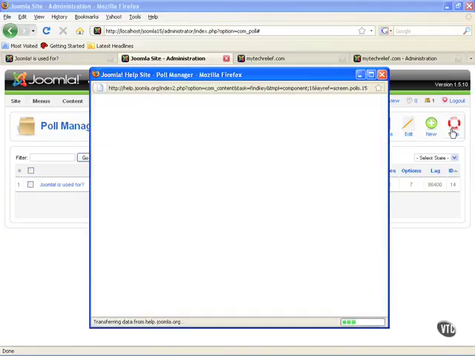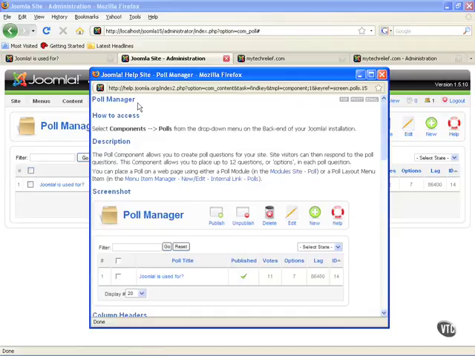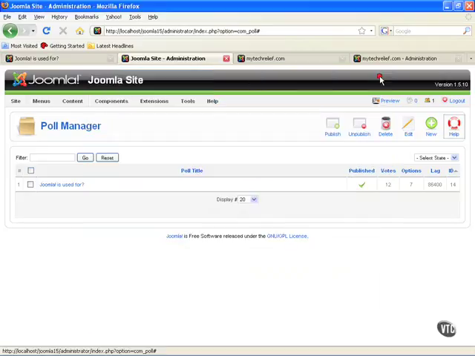Remember, when you press Help, it's going to lead you to the area that you're in, so you can automatically read through that documentation. Right here I can filter it out if I've got lots of polls and I want to pull up one that maybe was done a long time ago, and I can just type that in. Or I can select its specific state to filter it out.